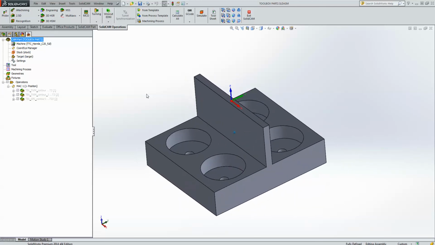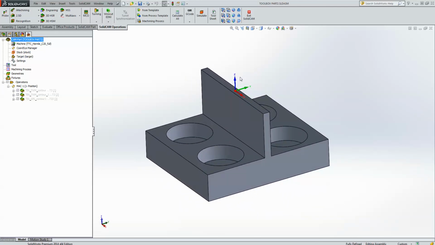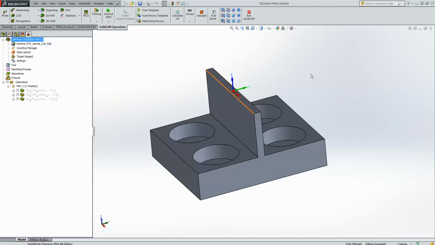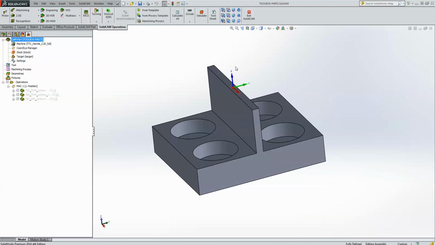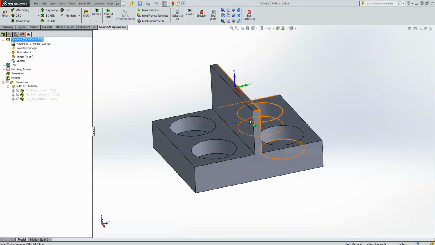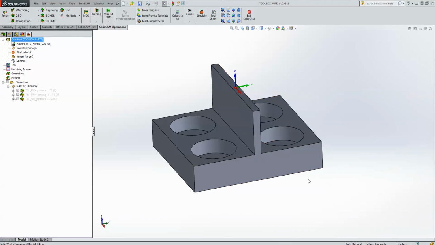Now, the first thing I like to do in this part is we have here a thin wall. At this moment, there's excess material on either side, and I like to clear away the material on both sides. However, since this is a thin wall, I don't want to clear away all the material on one side and then all the material on the other side, because the moment I clear away all the material on one side, there won't be any support on this side. So if I machine this away, as I get further down, it's going to start bending this wall over here. I run the risk of bending the wall, and I'm also going to run the risk of vibrations.